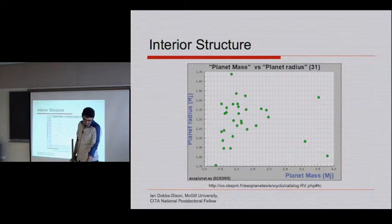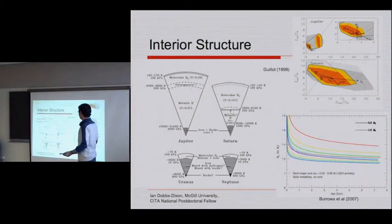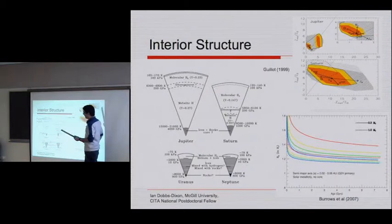So I mentioned the overall evolution of the interior. We, of course, know a lot about Saturn and Jupiter, which are our analogs to these planets, although they are obviously not in the correct irradiation regime. But this is an example of the models that have been formed for Jupiter and Saturn. Most of these constraints come from, I believe, Voyager flybys, looking at gravitational moments and such, and fitting them to models. Basically, these planets have some sort of rocky core of various sizes. Saturn has probably a much larger rocky core than Jupiter, say 20 Earth masses, while Jupiter has up to 10 Earth masses of a core.